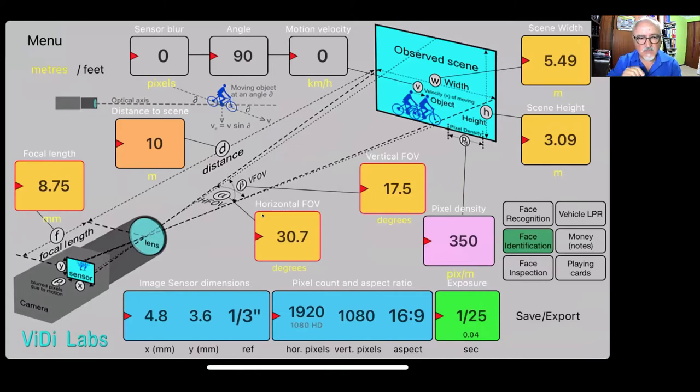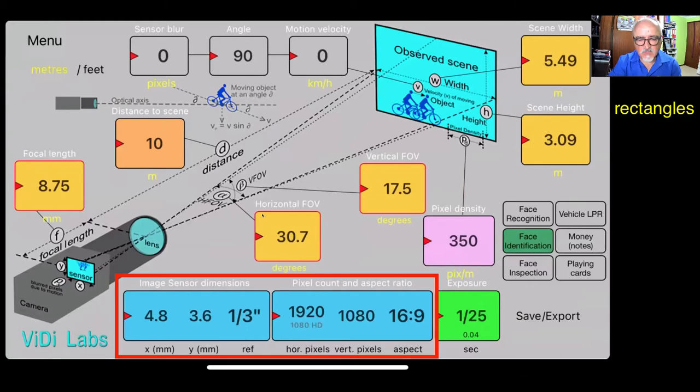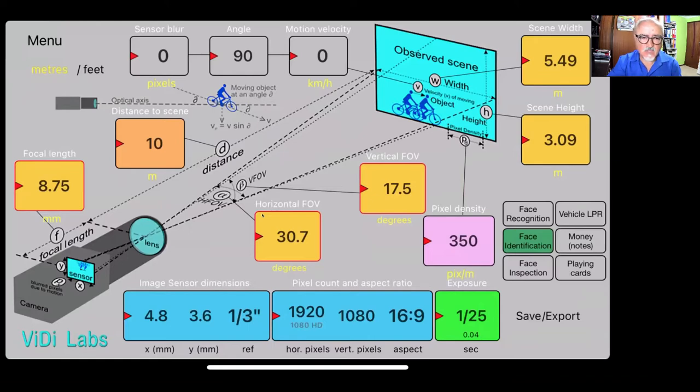So if you're using this application for the first time, what you have to know is that the blue bottom part, blue squares, is the first thing you need to enter, which actually depends on your cameras that you're using. So really, the only thing you need to find out from the manufacturer of the camera that you have, what is the image sensor that you have, and you need to know what is the pixel count you have on that sensor. Basically, that's all that you need to know to start from, because there are so many different sensors.